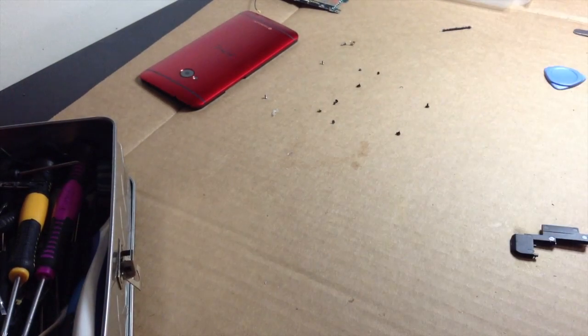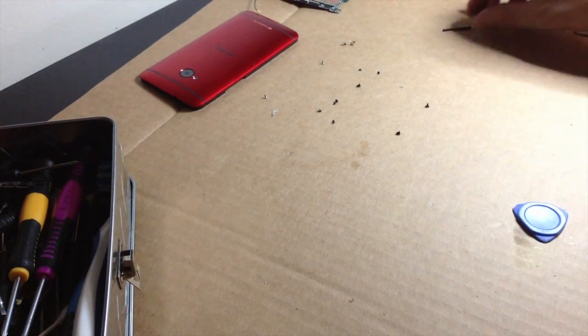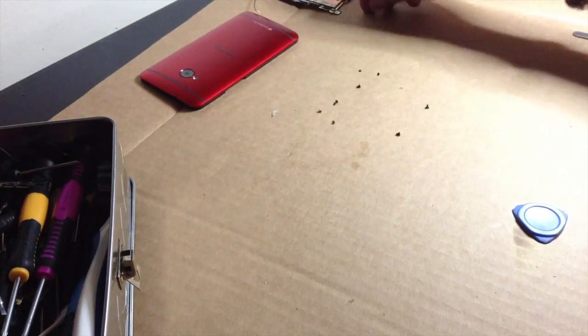So now with that out of the way, I'll set that over there, set this over there. I'm actually going to go ahead and move these over. That way I have room to take my phone apart.